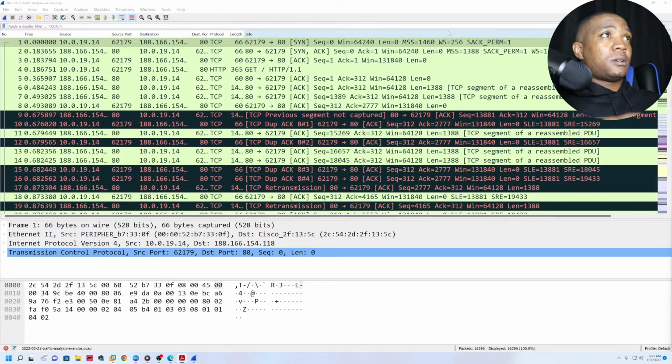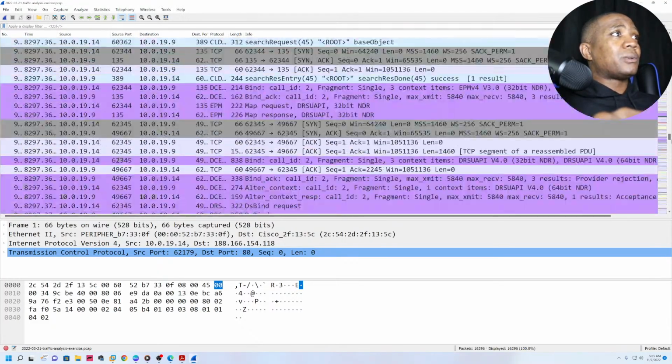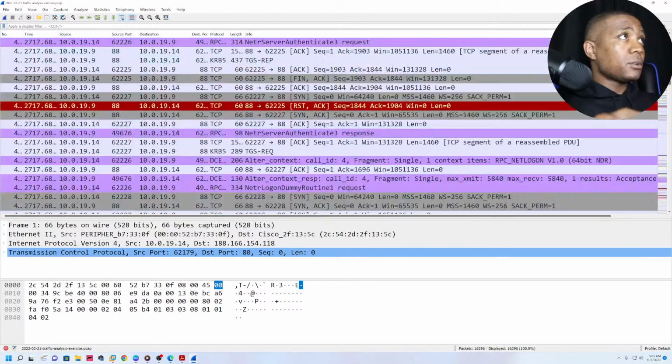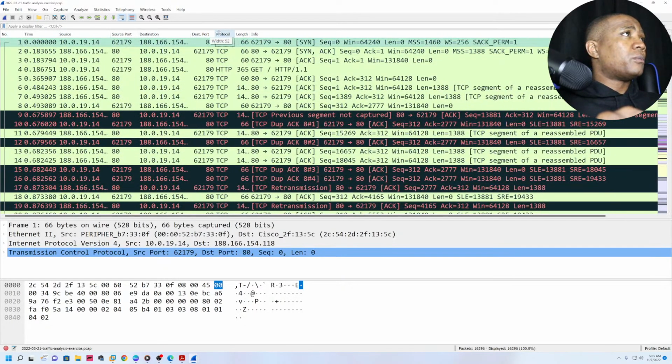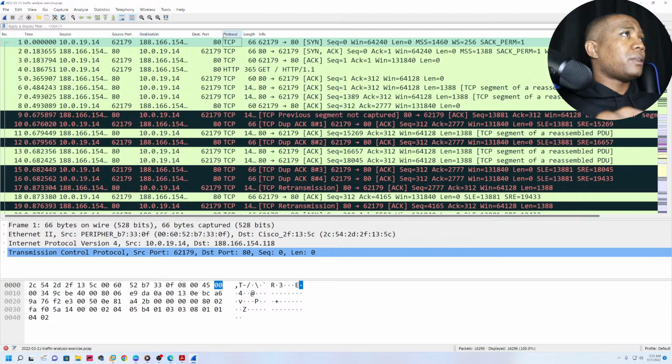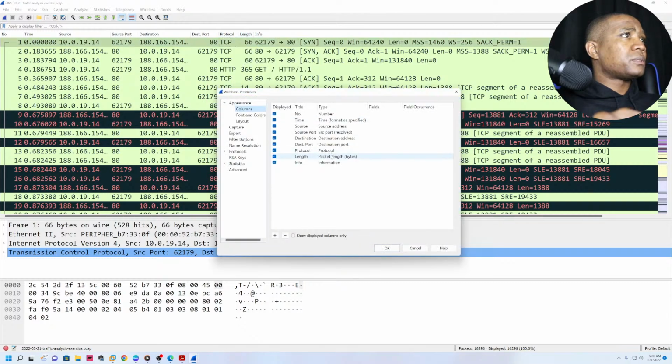Anyway, so we're basically hunting, and we got PCAP, and we need to narrow this thing down. First I want to show you how I have it organized. If you go to column preferences, I added destination port and source port.